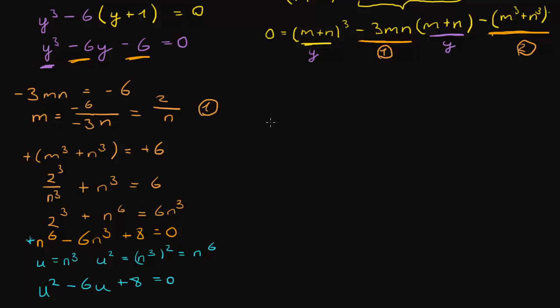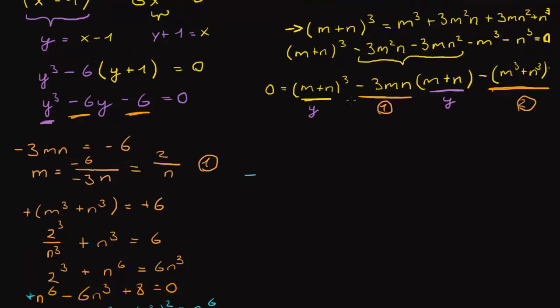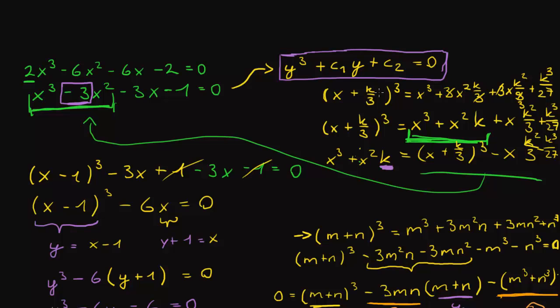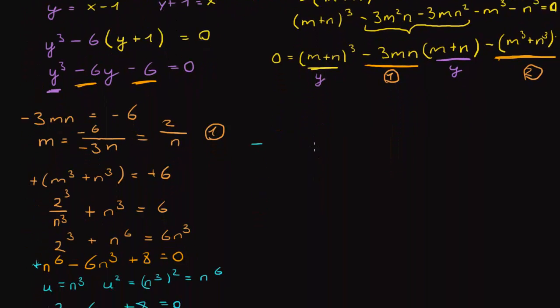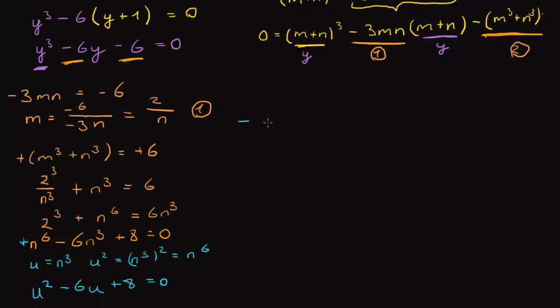Now to solve this, we just apply our formula, or we use the technique here with a x plus k over 2 squared substitution, but we're just going to use the formula for now. So the formula is negative b plus minus the square root of b squared minus 4ac over 2a. That is our u, right?